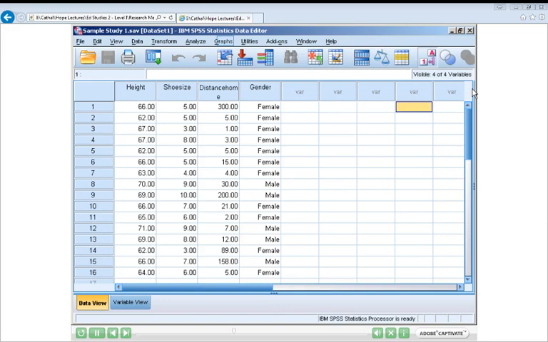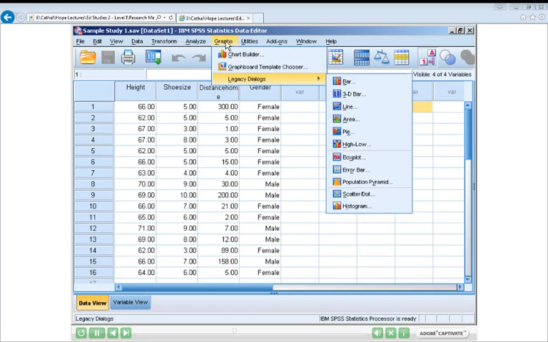This will bring down an initial option, which is the current way that SPSS offers you graphs, the chart builder. But for any of you who've used a previous version of SPSS, you'll probably be more familiar with the legacy dialogs. So those are the ones I'm going to use today. To select the legacy dialogs option, you move down to legacy dialogs, and there you'll now see a menu offering you all the different charts and graphs that SPSS can provide. The one we're looking for now is box plot, so we'll move down the list till we get to the box plot, which is near the bottom, and select it.